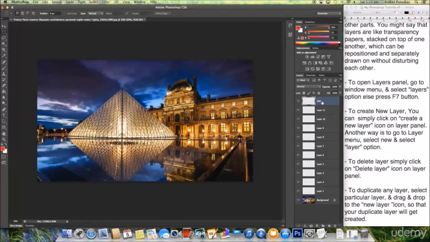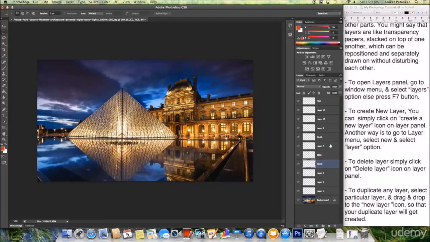This is the layer which I have added. You can rename these layers by just double clicking on any layer and give the name as you want. Just select that particular layer and double click on it to rename it.